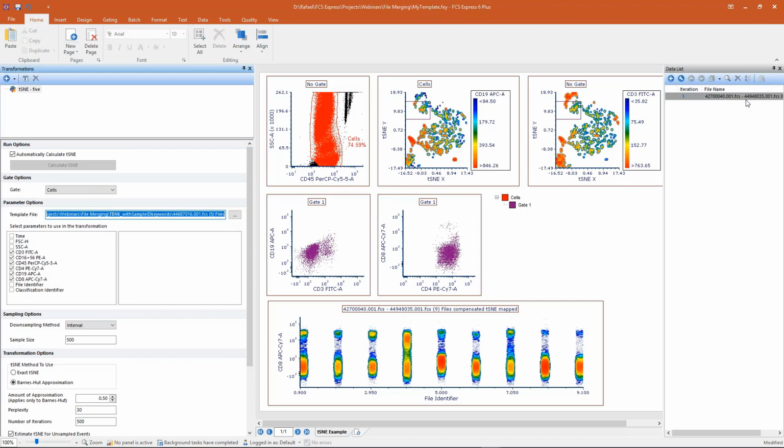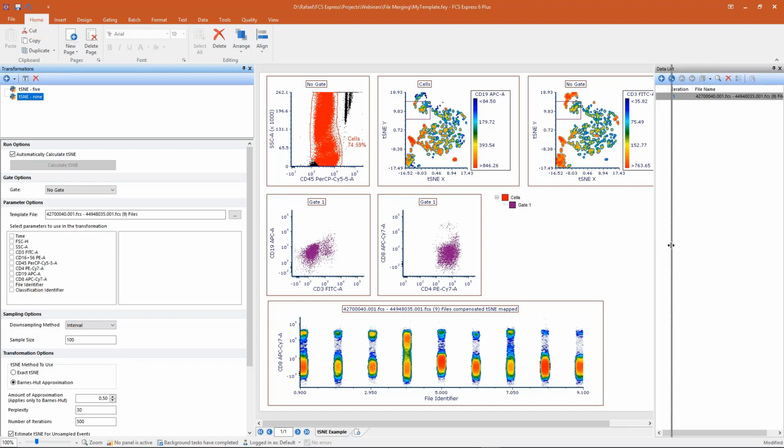So what we're going to need to do is add in a new 9 merged data file for our tSNE. So we're going to define that new transformation up here in our transformations window. So I'll just click on Add Transformations, select tSNE, and we're just going to call this our tSNE 9. And then you'll see here that my template file is now associated with this 9-file merge. So the data list and my transformations' template file, those are going to match. And that's what's important for making sure that this tSNE is going to be applied properly for these templates.